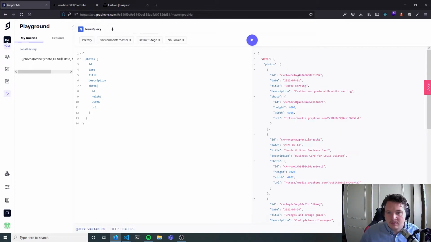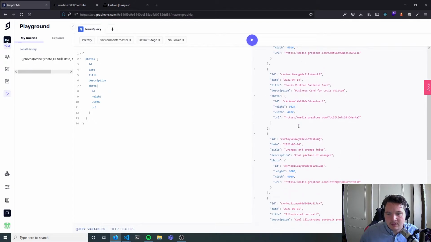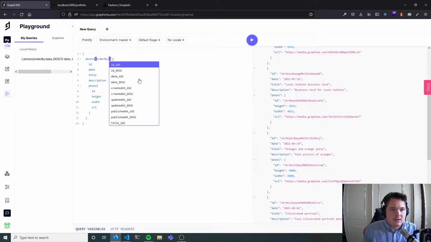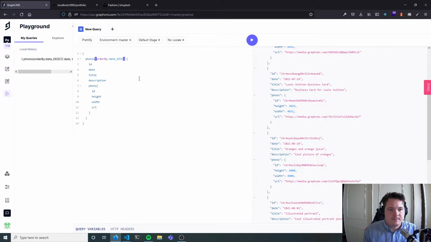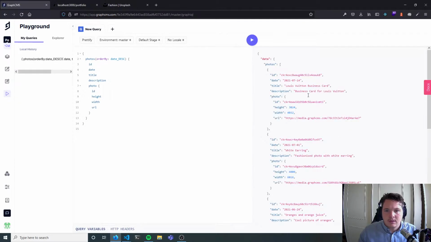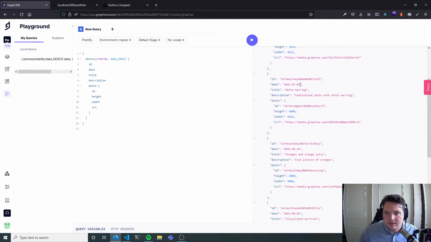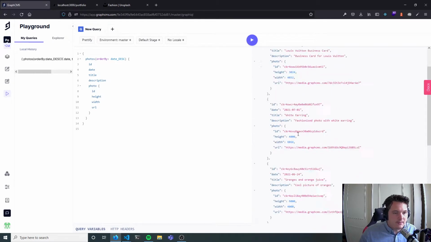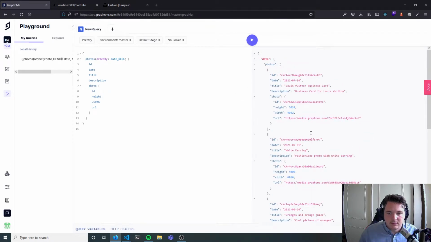Now when we run that query, they are ordered, so the 1st of July, 14th of July, so they're not really ordered at all. So we can do with GraphQL, if we add some parentheses here, we do order by, and then choose date descending. So that's the date field that's actually in our content model, like so. And then you can see the first one we've got is the most recent, 14th of July, 1st of July, 24th of June, 1st of June, and then this one back in May. So that is looking good.